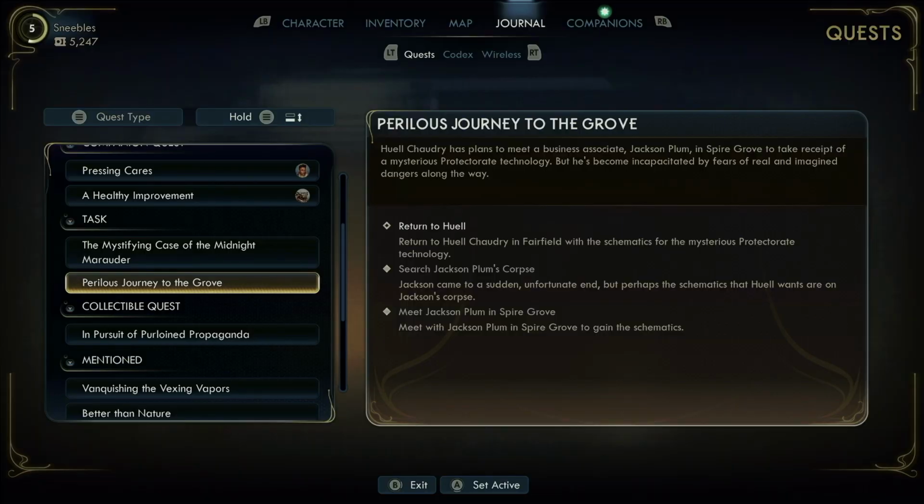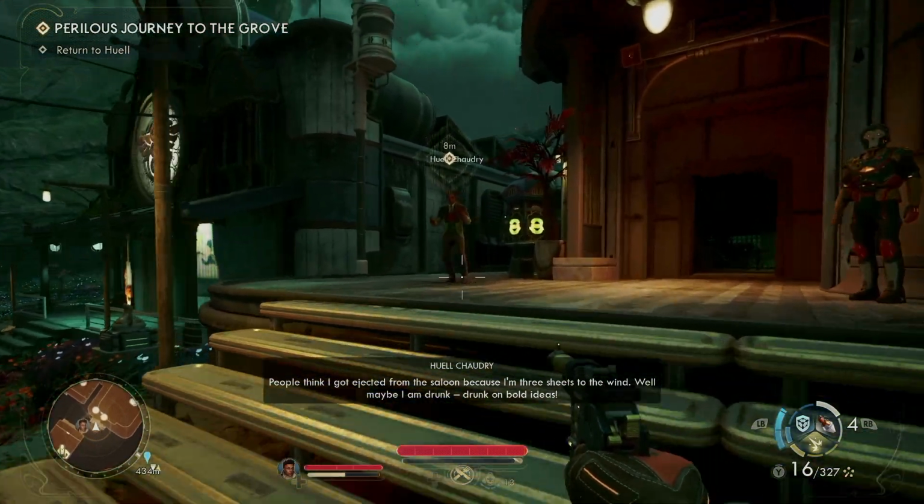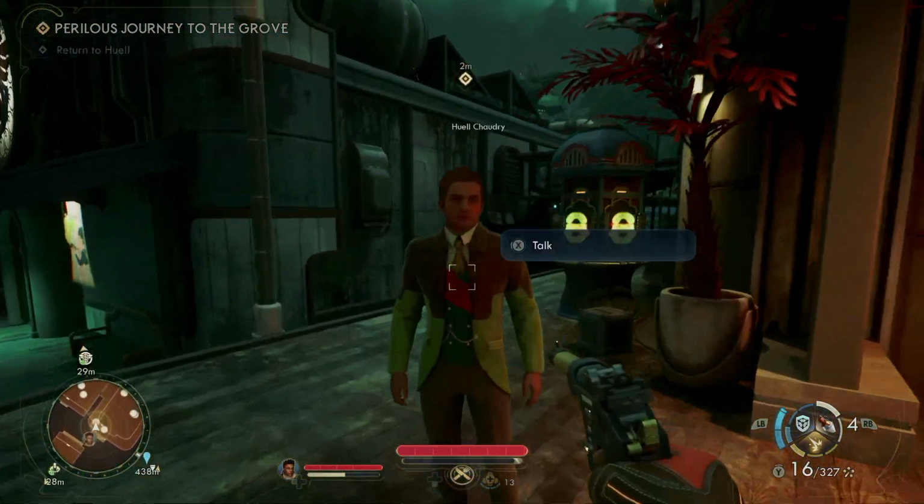Okay, so just to say quickly, whilst we're here, we're going to do this quickly. So we've got a task, and one's called Perilous Journey to the Grove. Return to Huel Chowdhury in Fairfield with the schematics for the mysterious Protectorate technology, which supposedly I have. So I'm going to quickly do that. We're literally right next to it. So as you see here, let's do that.